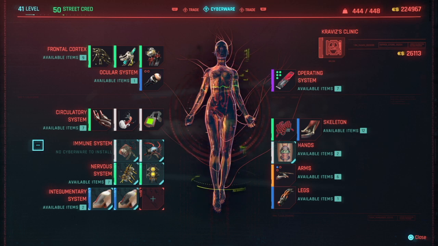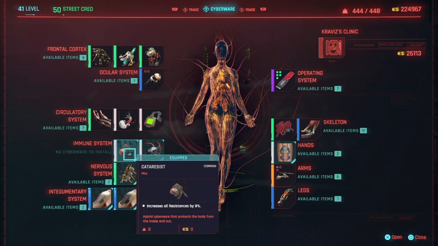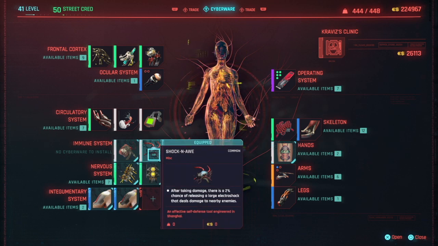Now Ripper does not have any further ones to install, so I'll just talk about the ones that I have installed. And that is the Cataresist, a hybrid cyberware that protects the body from the inside and out. It increases all resistances by 8%. And Shock and Awe, an effective self-defense tool engineered in Shanghai. After taking damage, there's a 2% chance of releasing a large electroshock that deals damage to nearby enemies. So, it's a good one to have, again, for those kind of sticky situations.